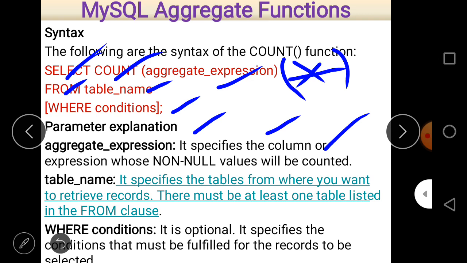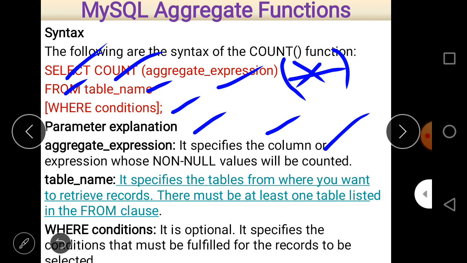And third is the WHERE condition. It is optional; it specifies the condition that must be fulfilled for the records to be selected. If the condition is given here, records are selected according to that. If there is no condition at all, then all records will be selected. So the WHERE clause is basically used to give the condition. If a condition is given, counting is according to that condition, and if there is no condition at all, it simply counts the total number of records.